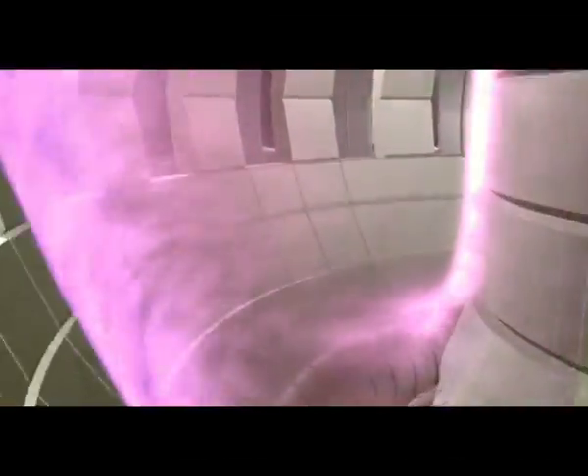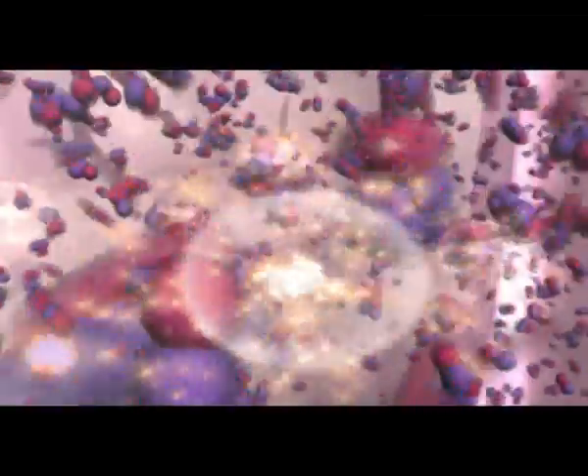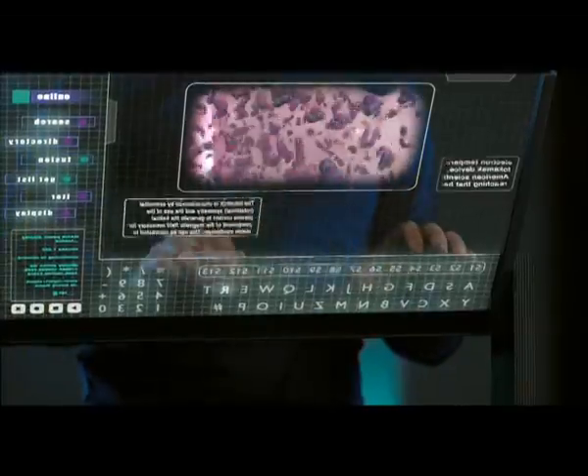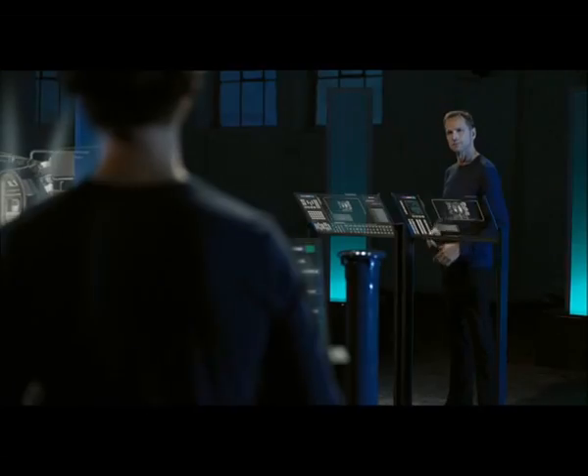800 cubic meters of burning plasma was to generate 500 megawatts of power — about 10 times as much as was needed to heat the plasma. But how is the energy in a power plant actually extracted from the burning plasma? How do you extract electricity from the fusion energy released? The raw materials for fusion are available on Earth in almost inexhaustible quantities, and in one gram of fuel there is the combustion energy of 11 tons of coal.